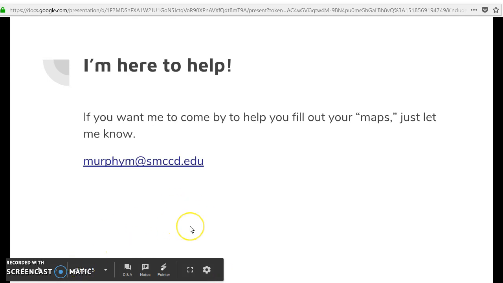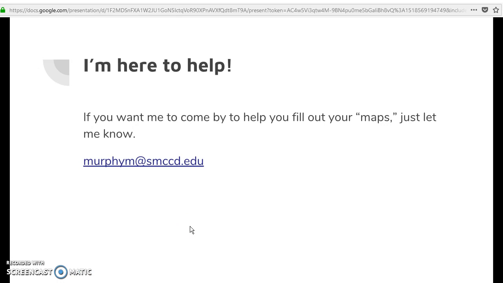So that is the story with mapping. If you have any questions, if you need me to come out and just help sit with you and fill out the maps, let me know. That's totally fine. I can email you forms. I'm going to make forms for everyone and just email them to department members. You might want to do this in your department meeting. You might want to just not do it at all. But whatever I can do to help, just let me know.